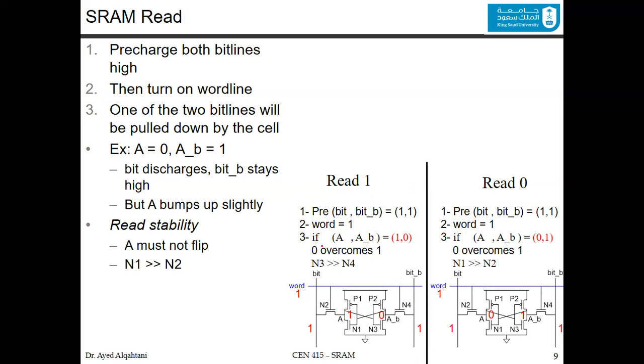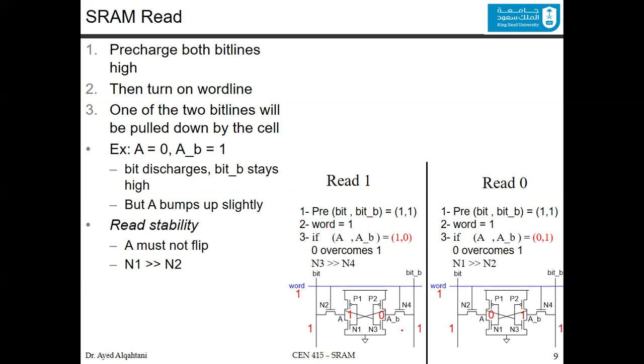So in our case, if A and A bar, which is what's inside the cell, we call it A and A bar. If A and A bar is equal to 0 and 1, what happens? We must make sure that this 0 overcomes this 1.